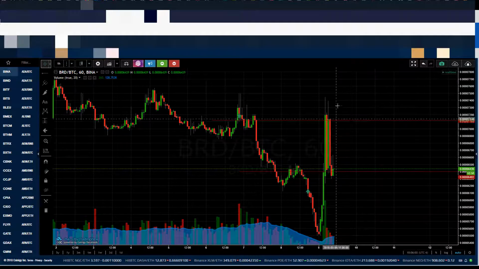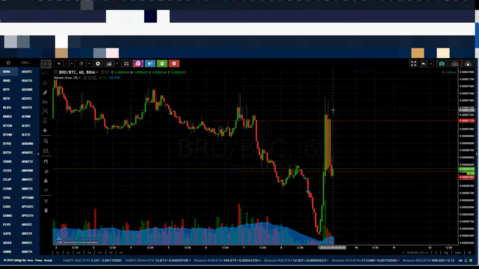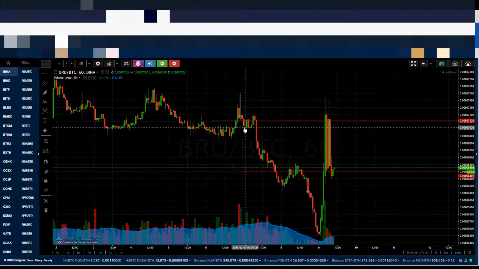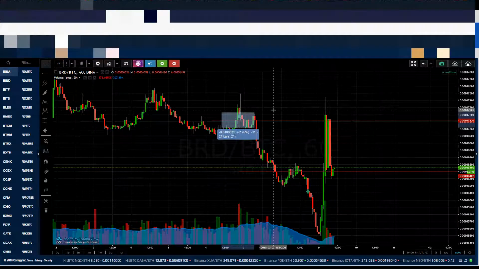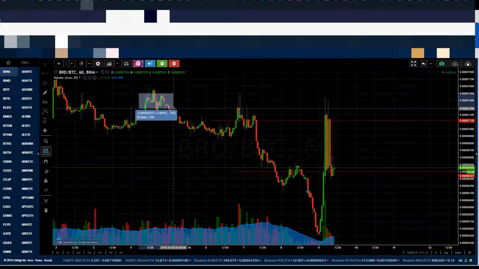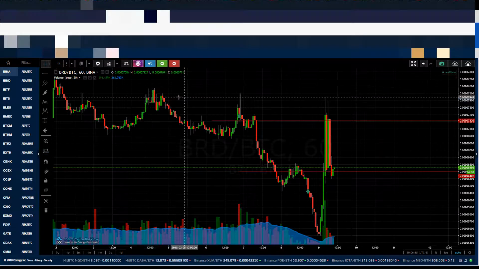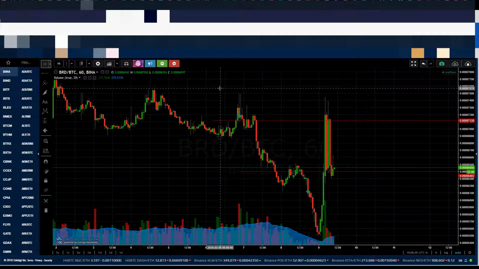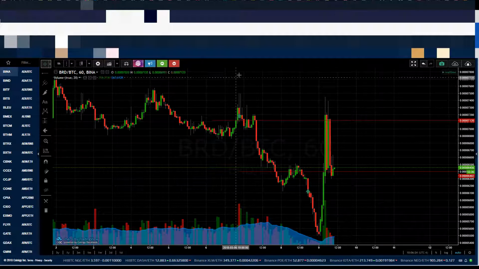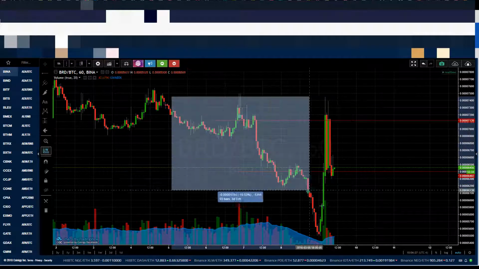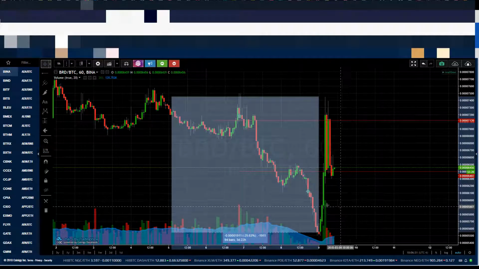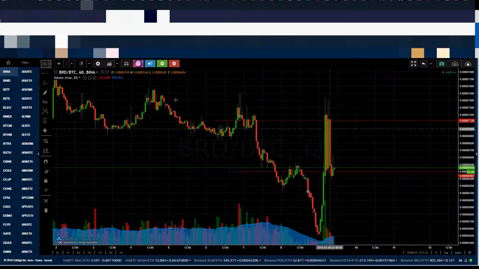Now, that's not saying that it's not going to break through. Of course, if there's enough buyers and there's enough interest, it's going to push through that. But it has to push through where the capital is trapped. That's what I mean when I say capital has been trapped, because it has. The expectation was the trades were going to go long. I mean, you can't go short in crypto right now. So the expectation is that it was going to rise, and it didn't rise, and it only got worse down to the 25% level, right? So capital's been trapped in that range.